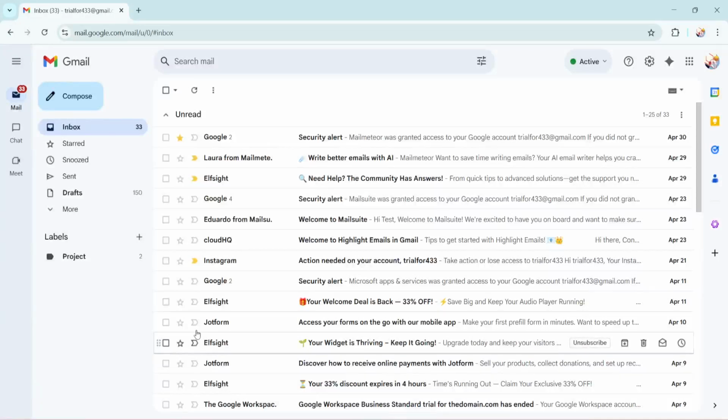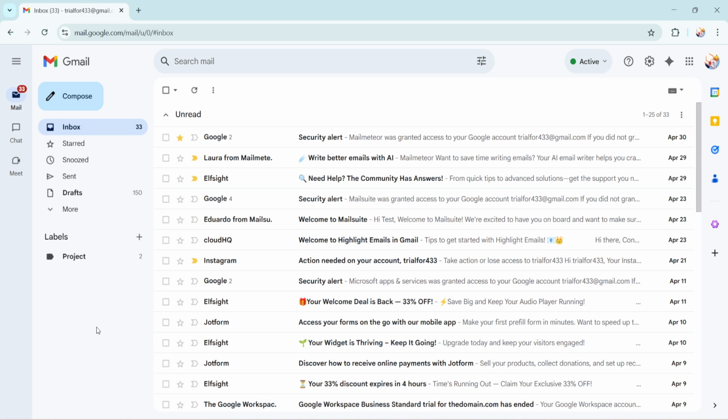In today's video, I'm going to teach you how to move an email to a folder in Gmail. Organizing your emails efficiently can save you a lot of time and help you keep your inbox tidy. In Gmail, the concept of folders is represented by labels, making it straightforward once you understand the process. Let's start by opening your Gmail account.